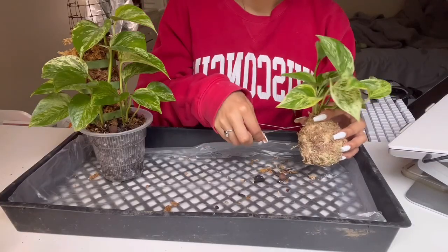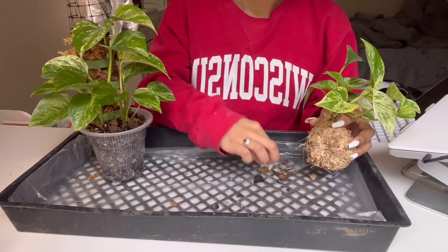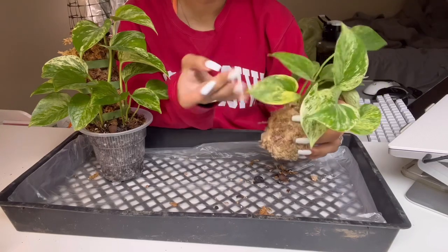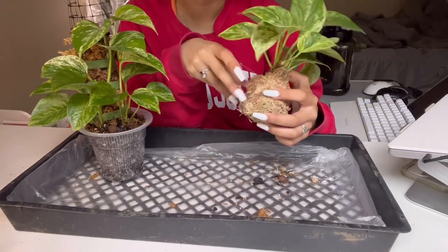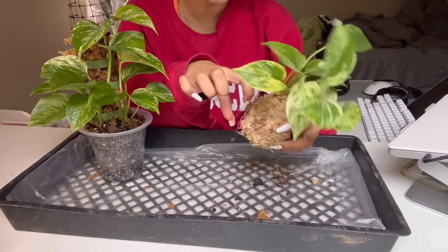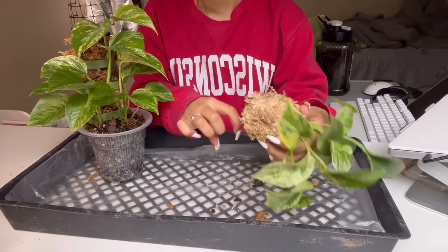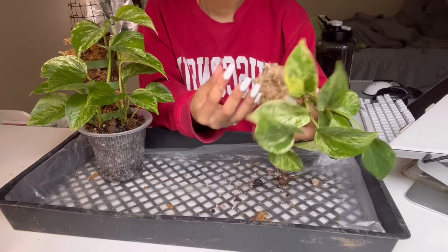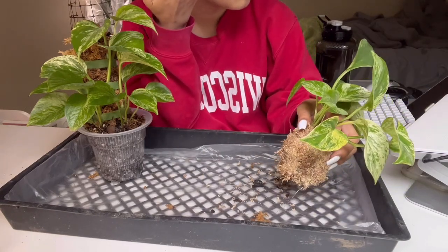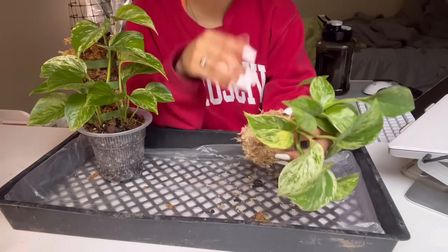One of my plant designs sprouts from my style of interior design. I think that in order to fully understand what you're going for — and again, you don't have to do this, it's not an exact science, just go with what you feel looks good — everyone's vision is going to be very different and subjective to what they like and what interior styles they are going for. I honestly don't even know my interior style. I feel like it's boho, but then it's contemporary, but then it's just a whole bunch of stuff mixed in together.